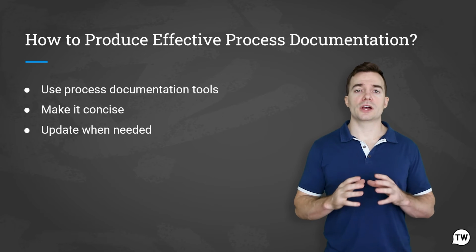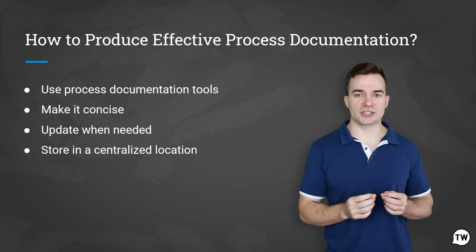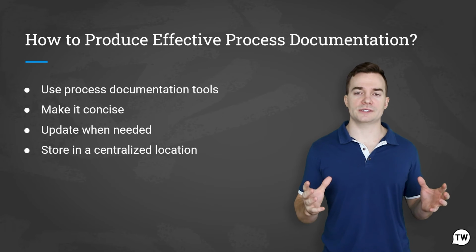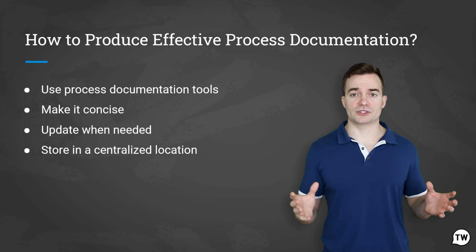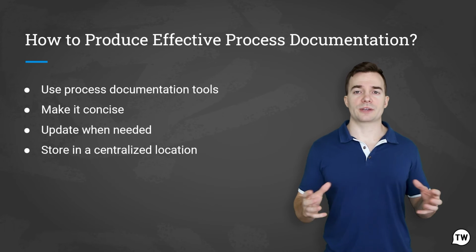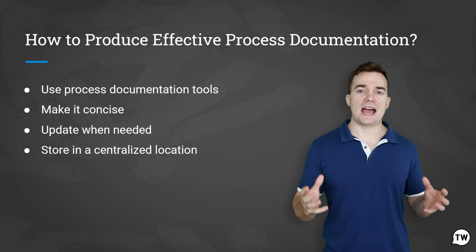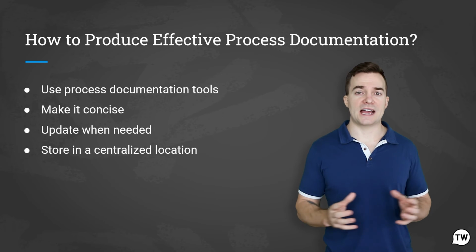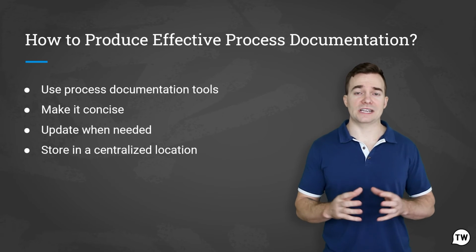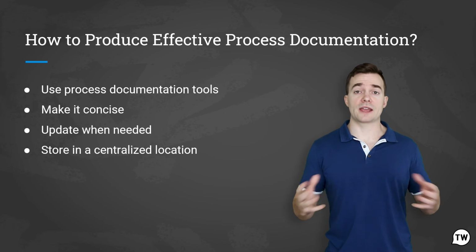And number 4, store in a centralized location. Always have a centralized storage location for all your process documents and supplementary documents such as diagrams, case studies, and more. There are a number of process documentation tools that provide access to singular cloud storage as an enterprise package, and you can easily find them via Google. You have things like Document 360, you have FrameMaker.